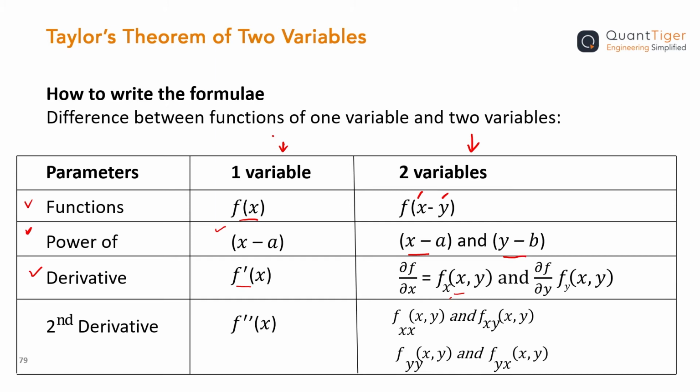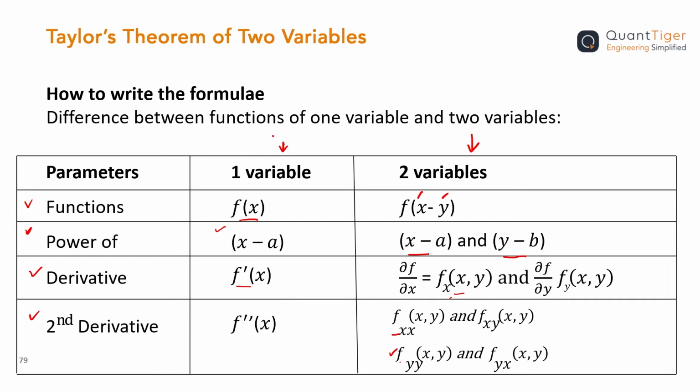So, two different differentiations. Now, second order differentiation. When the function was in one variable, it was quite simple: we used to differentiate the given function with respect to x two times. Here, when there are two variables, it becomes a little complicated. Since two variables are there, we will differentiate with respect to x two times, which is f x x. Similarly, we will differentiate with respect to y two times to find the second order derivative.